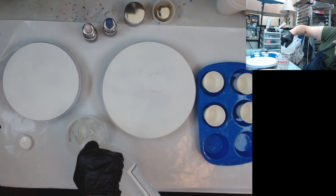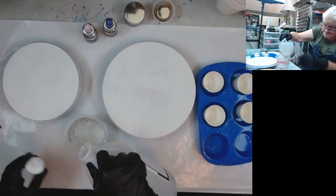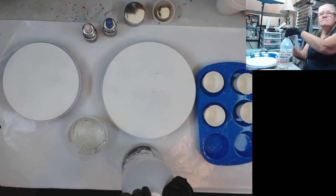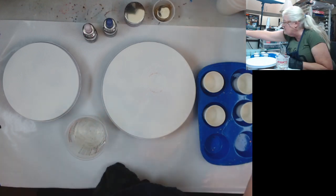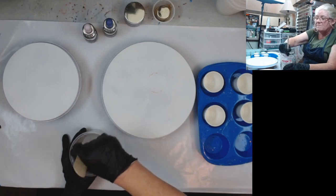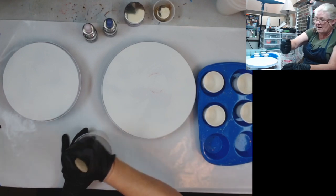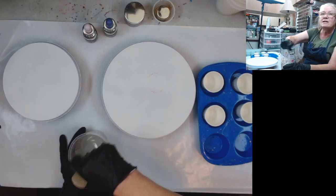But anyway, like I was saying, I don't know if I'm going to be able to torch and tilt, because I have a feeling these things are going to get hot if I put the torch on there. Oh, thanks, Scarlett. Okay, where'd my little silicone stick go? I'm still trying to perfect these, and as soon as I perfect them, I will offer them to you guys. I'm not going to charge much for them. I'm trying to figure out how to get the little bumps and stuff off of it. But I will tell you something, even with the bumps on there, these things are so great.